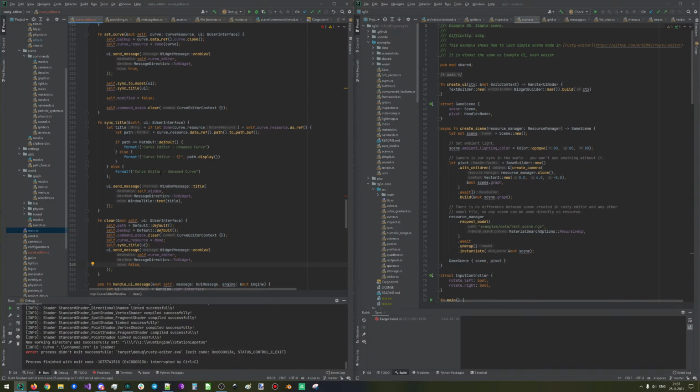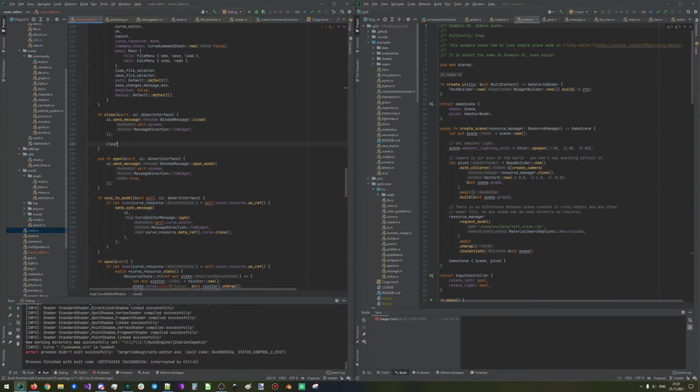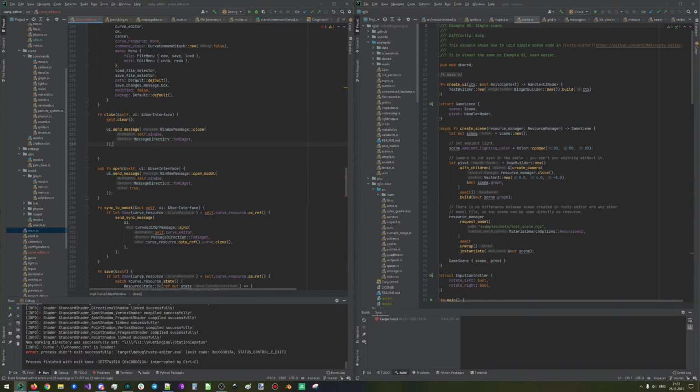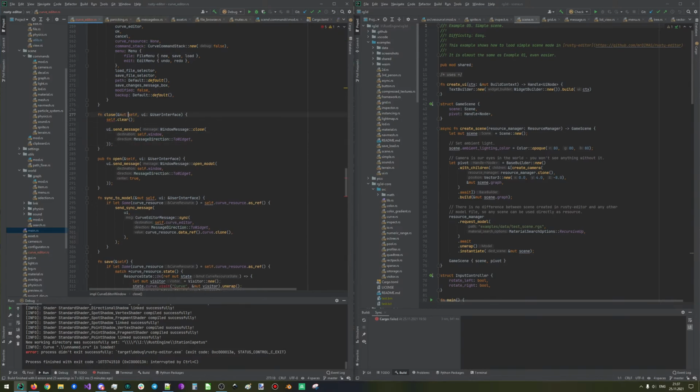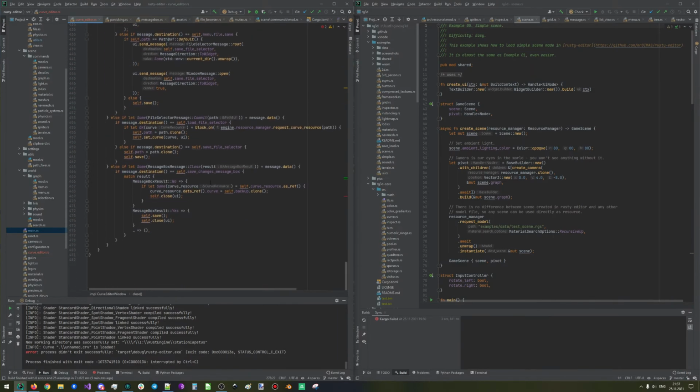So the title is cleared, the backup is cleared, the path is cleared, the command stack is cleared, and the widget is disabled. And it all should be called in close, I think. Self clear. Oh, but first we call self clear, and it should be editable. Self clear UI. And close. All right, let's see.